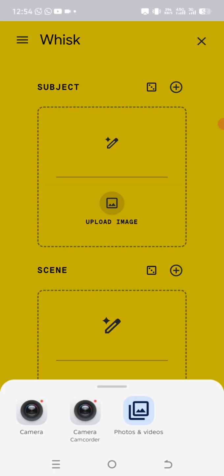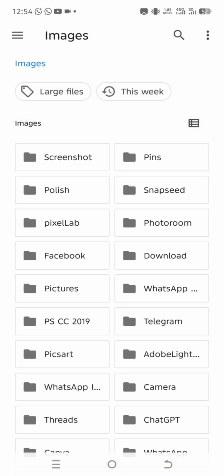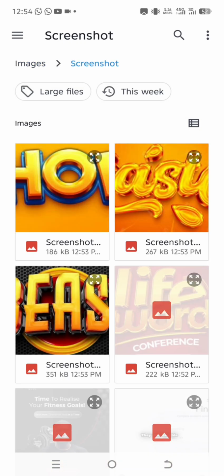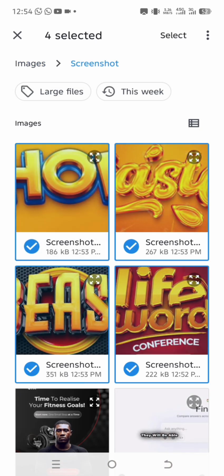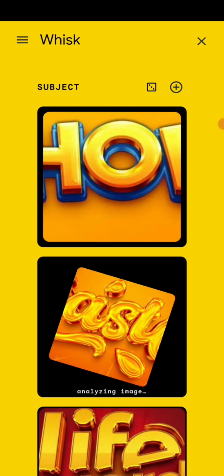So now I will click on upload all those images. Maximum you can upload like 10 images at once. That is what I do if I actually want to work on 10 different things at the same time. So I will select 4 at the same time. Then you allow them to load.